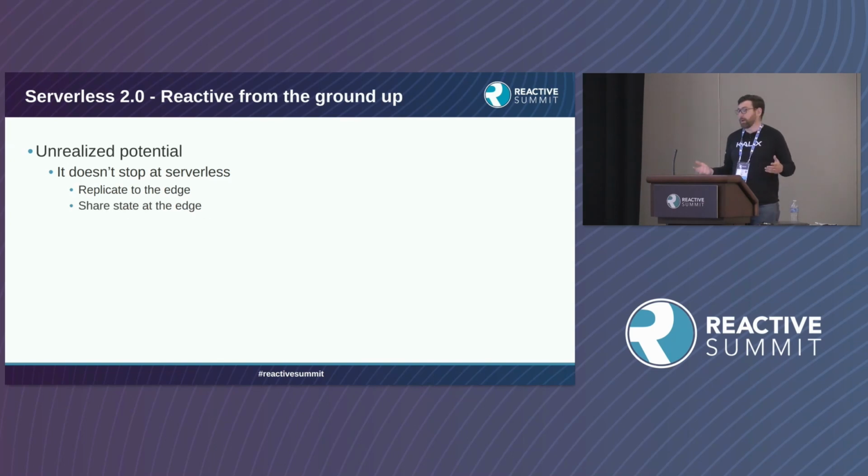So we could share state at the edge without having to go back to the central cloud thing, if we're using the right state model that allows that, that the platform knows how to manage and get the state to where it needs to be when it needs to be. And even go all the way to devices.